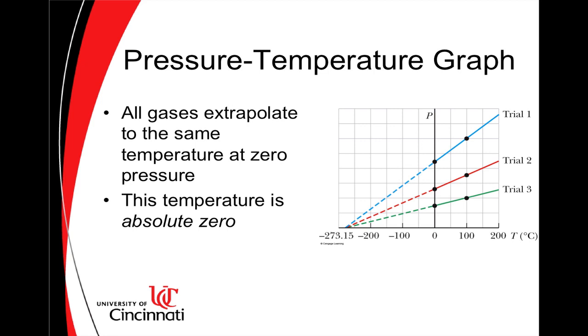If you have a gas where the volume is constant, as you lower the temperature, the pressure decreases. This is just what you learn in chemistry: the pressure times the volume is equal to nRT, which we're going to talk about here again as well. You lower the temperature, then the pressure decreases at a constant rate. No matter what your starting pressure is, say for a given volume, they will all extrapolate out to zero pressure at some well-defined temperature, which is minus 273.15 degrees Celsius. And this temperature is what is defined as absolute zero.